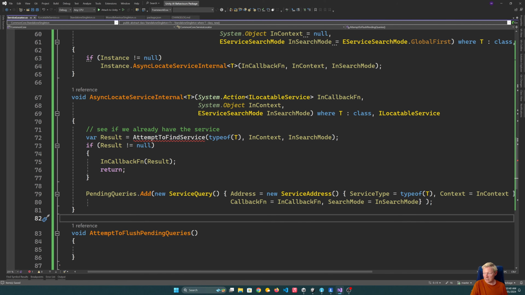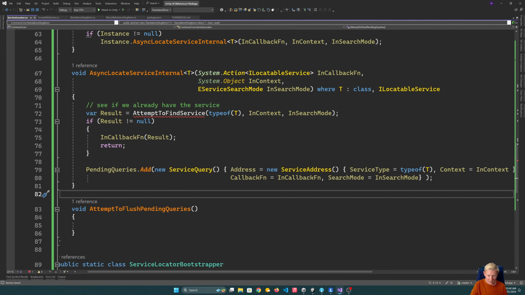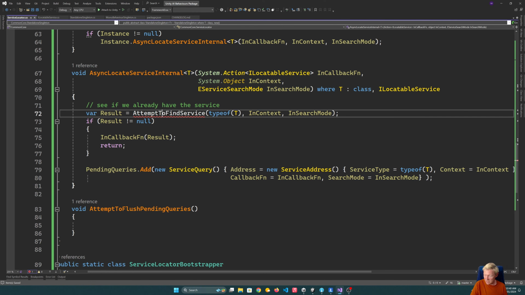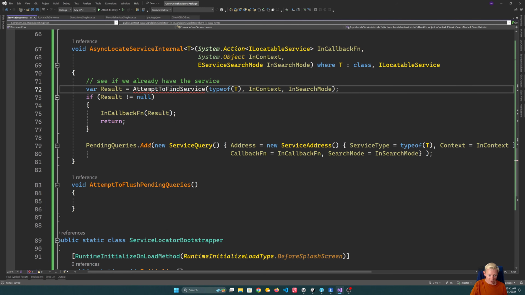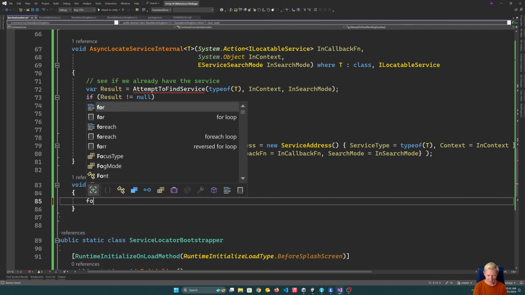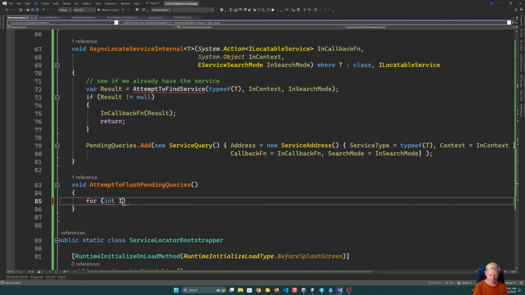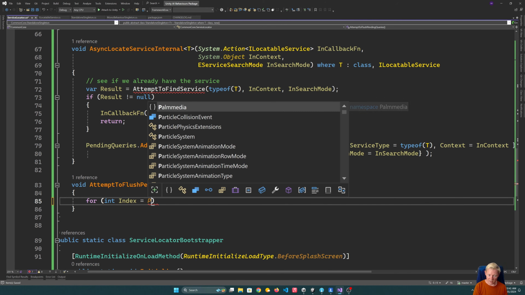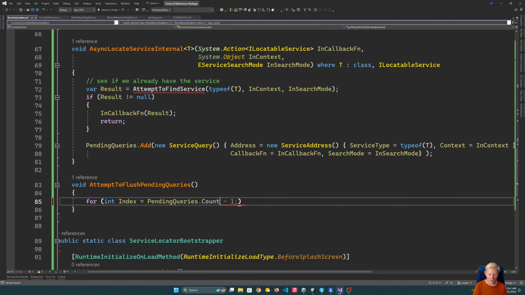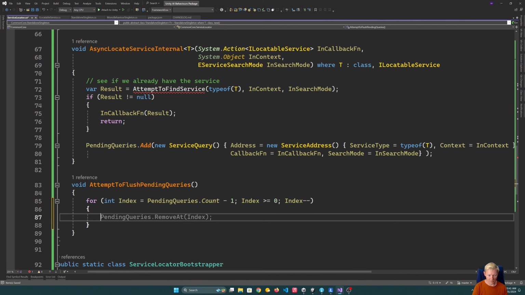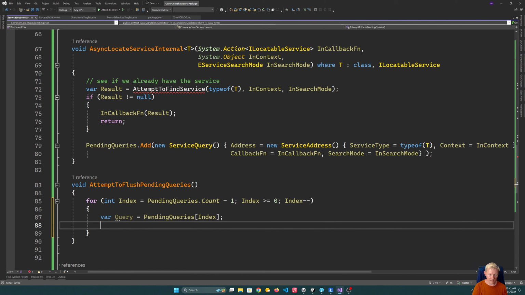At this point, we can actually implement our attempt to flush pending queries because it's going to use similar logic here. We're going to process these in reverse order so that I can easily remove ones if I need to. So that's good. Our query is that.